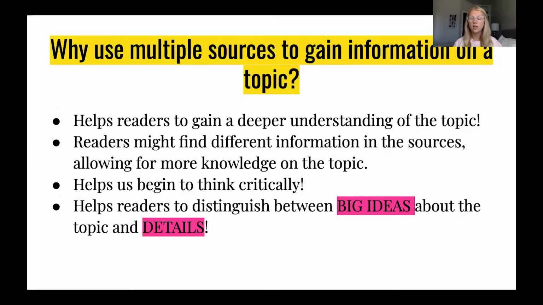In one source, there might be some information on a topic, and another source might have even more information. So we can take all of that knowledge and put it together and know a lot about a topic. It helps us begin to think critically, and it helps readers to distinguish between big ideas about the topic and details.